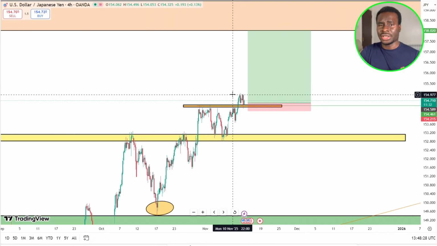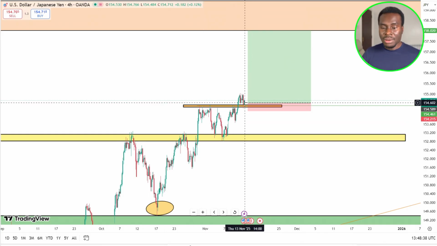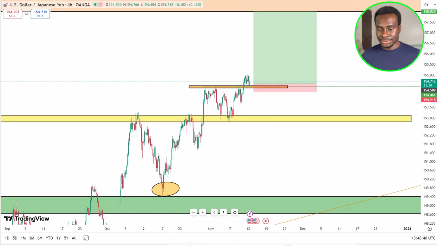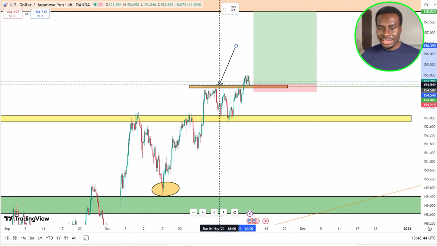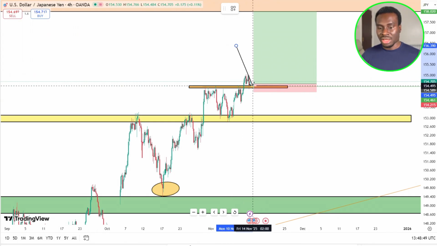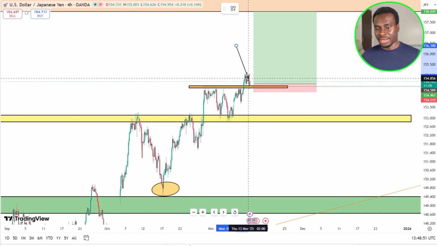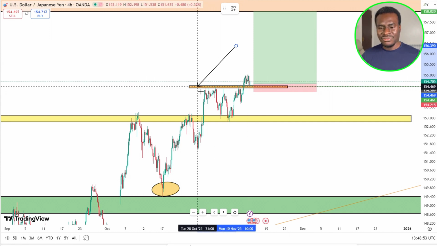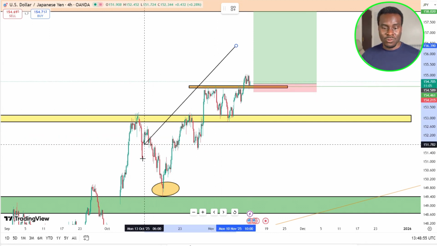time frame. Don't forget to marry your analysis with the zones on your higher time frame. So in this case, you just move a time frame higher, like the daily time frame, to see exactly what the daily time frame is doing, because the pullbacks here need to look like this. You see, the pullbacks at this point need to resemble these pullbacks. So you can see now that I will not be too optimistic to take trades from here because of this type of pullback. And the reason is that this pullback you're seeing here is very small compared to this pullback.